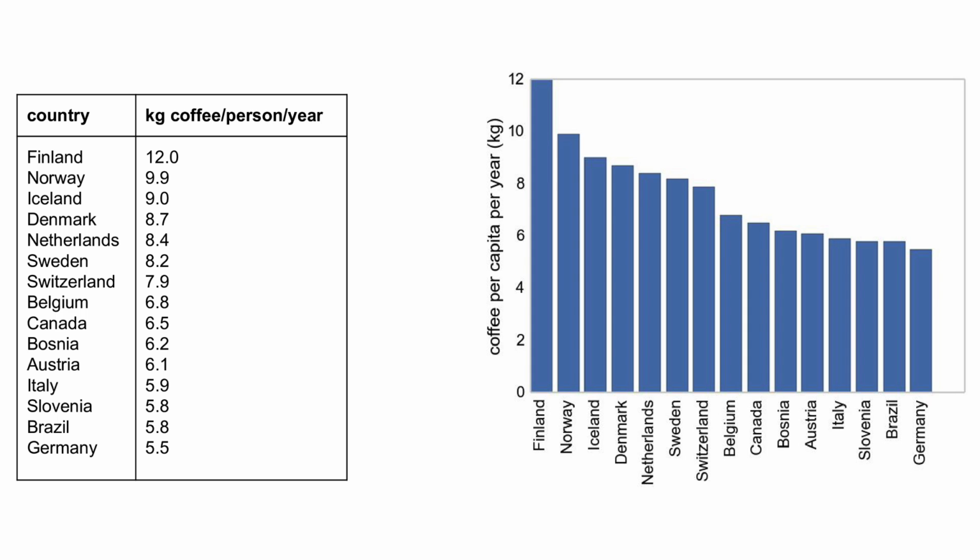Now let's talk about distributions. So one of the things I really love is coffee. And here I've listed the coffee consumption per year for a bunch of countries. You see that, as we all know, the Finns love their coffee. They just drink it down. Kippis, they say when they say cheers.